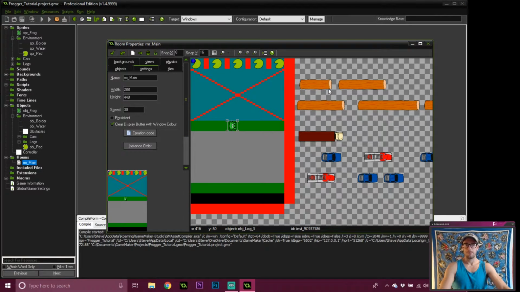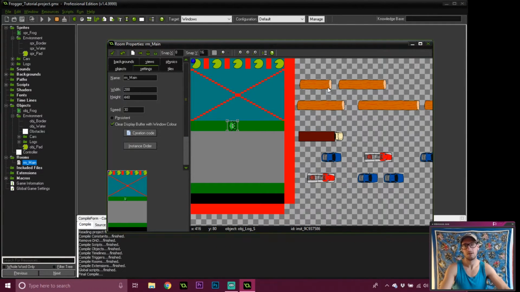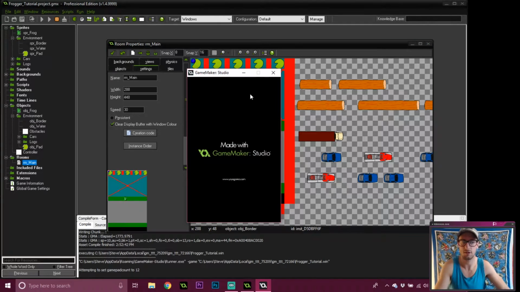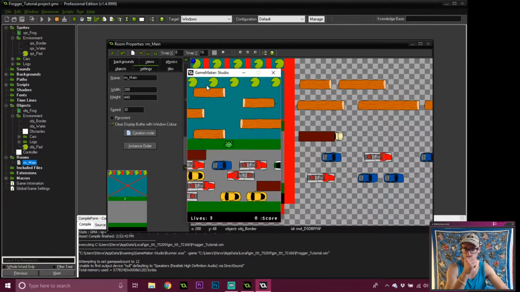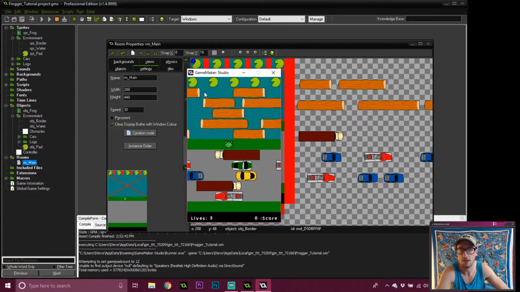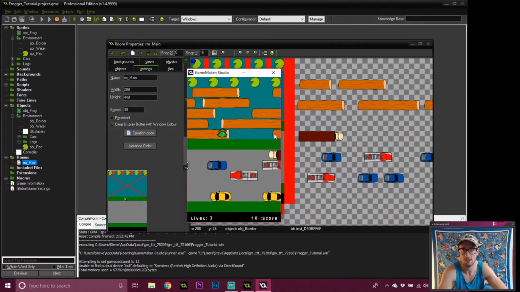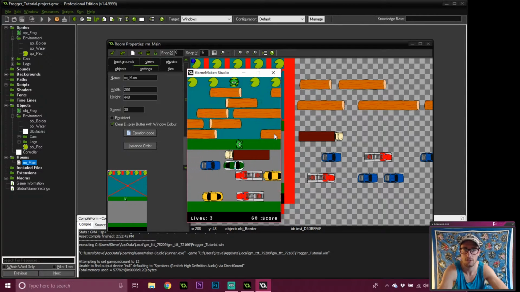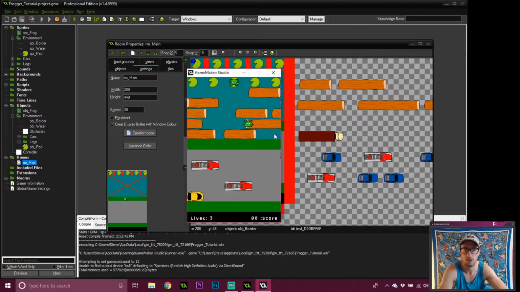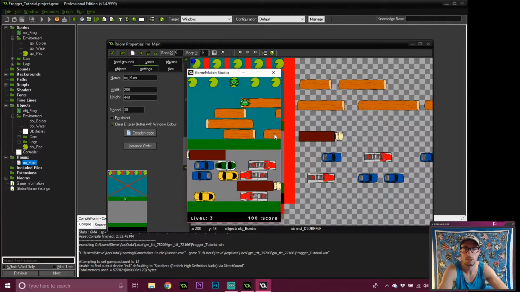Run the game. Ooh. Now it would probably be ideal to put like a piece of grass or something that would make sense that the frog couldn't land on there. You could keep that water, so if you miss, you die. That's not how the original Frogger is, although a lot of what I did isn't what the original Frogger is. But you can see a frog has moved up to there. We're going to get this next guy.